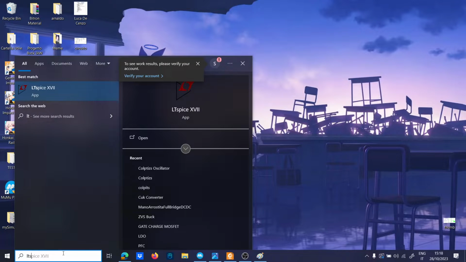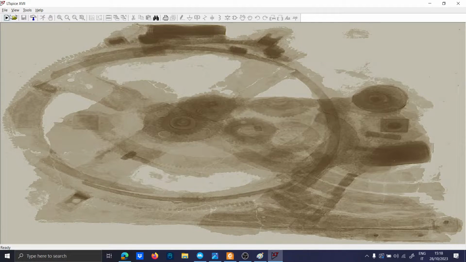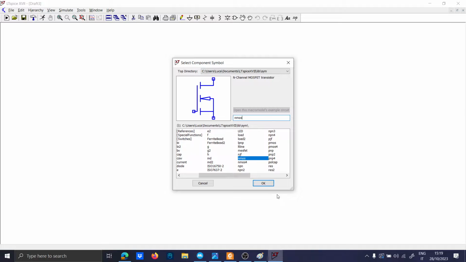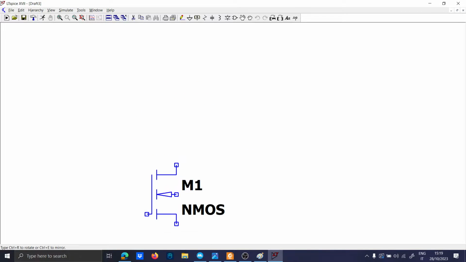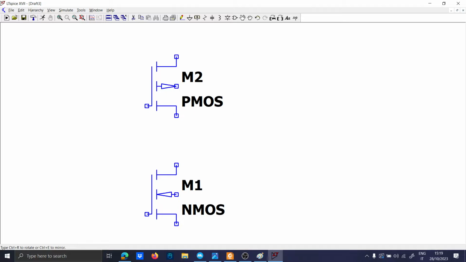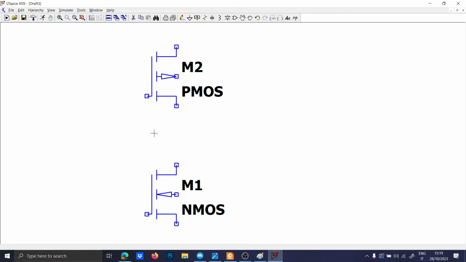So let's open LTSPICE. The first thing I wanted to tell you is that you don't have to select this MOSFET here. It won't work because the body is short circuited with the source in the NMOS. You don't want to do that, so leave the drain open for now. The same for the PMOS. PMOS 4 is the choice. Then we will make a short circuit.